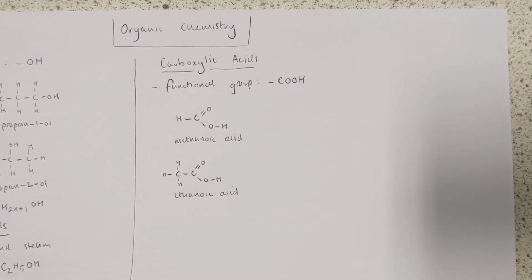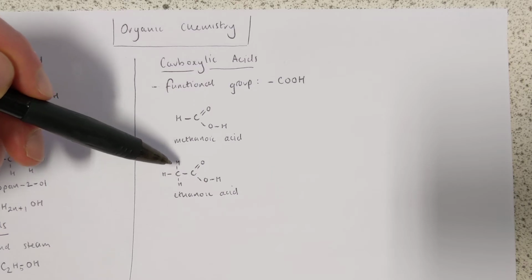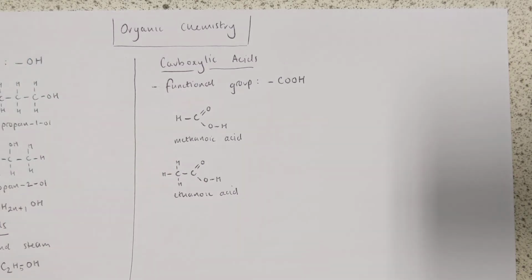The second carboxylic acid isn't much different. It's just got an extra carbon on the end. So we see 2 carbons in ethanoic acid. The carbon here in the end needs 4 bonds. That gives us these 3 extra hydrogens, which are slotted on at the end of the molecule. Ethanoic acid is a very common molecule. It's more commonly known in everyday life as vinegar.